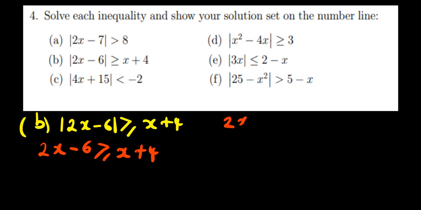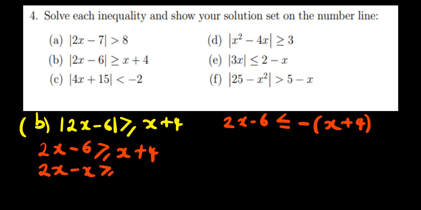You're going to say 2x minus 6. This is you change the sign. Don't forget, when you're writing the other one, you change the direction of the inequality, then you negate the expression that you've been given. Good. So let's solve the first one on our left hand side. We're going to say you got 2x minus x is greater than or equal to 4 plus 6. 2x minus x, that's just x. This is greater than or equal to 4 plus 6, that is just a 10.